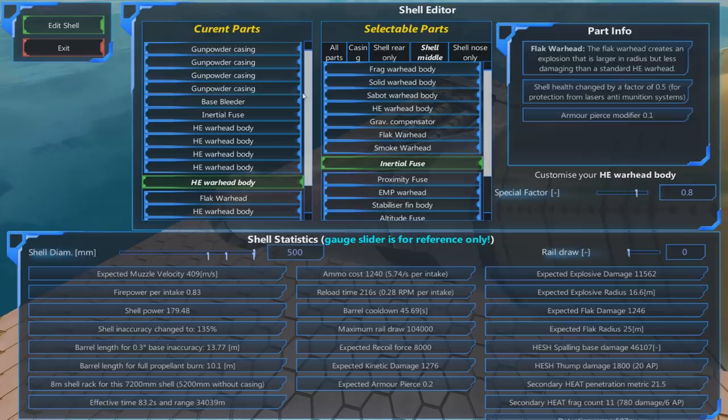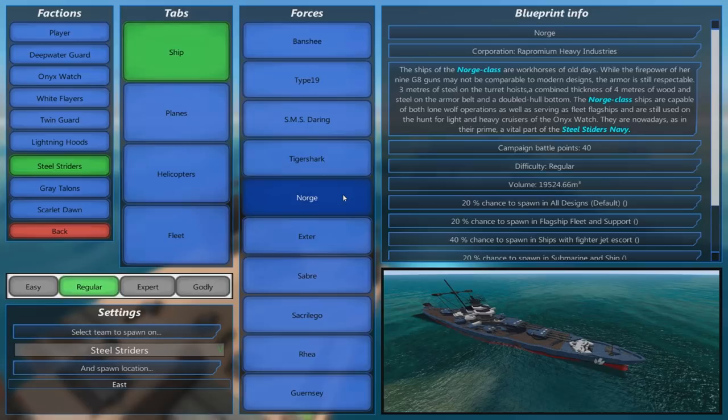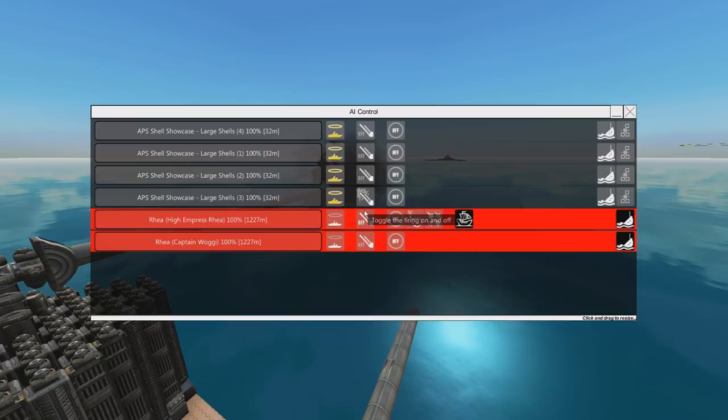So, what does this do? This does great things to unsuspecting targets. So, let's have a big fat target. Let's have the Raya. Sorry, Raya, if you're watching this. Can you... There we go. Let's make some noise.